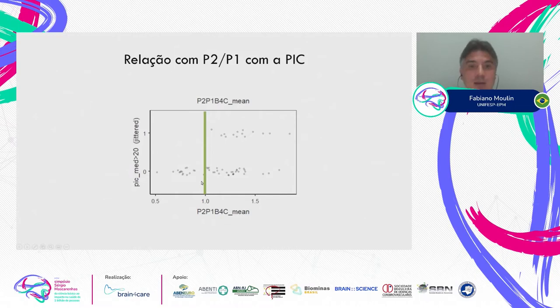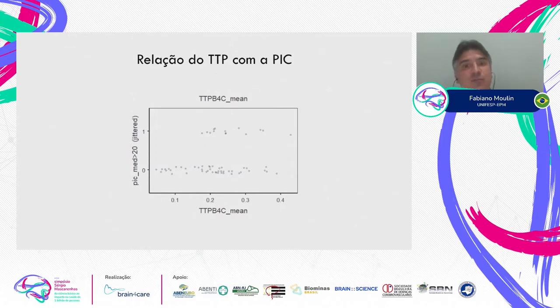but not all patients with normal ICP had normal compliance, because the relation between pressure and compliance follows the rule that we have shown for the relation of P2 over P1. Time to peak, so one patient going from 0.19, but very close to the fact that for all patients with increased ICP, there is an abnormal TTP, but for patients with normal pressure, we cannot predict that. What does it show us?